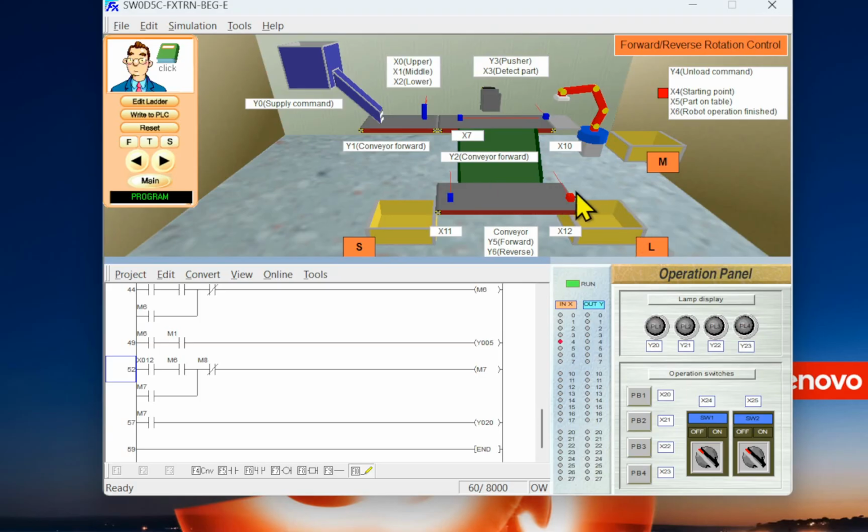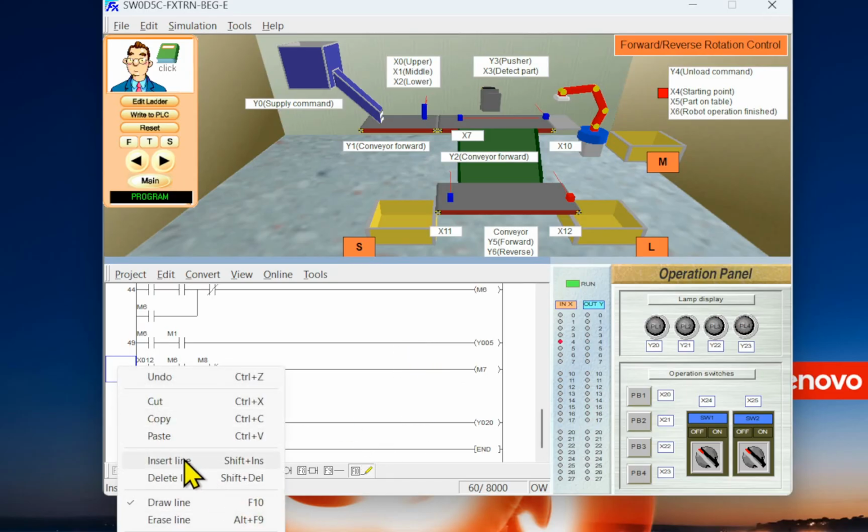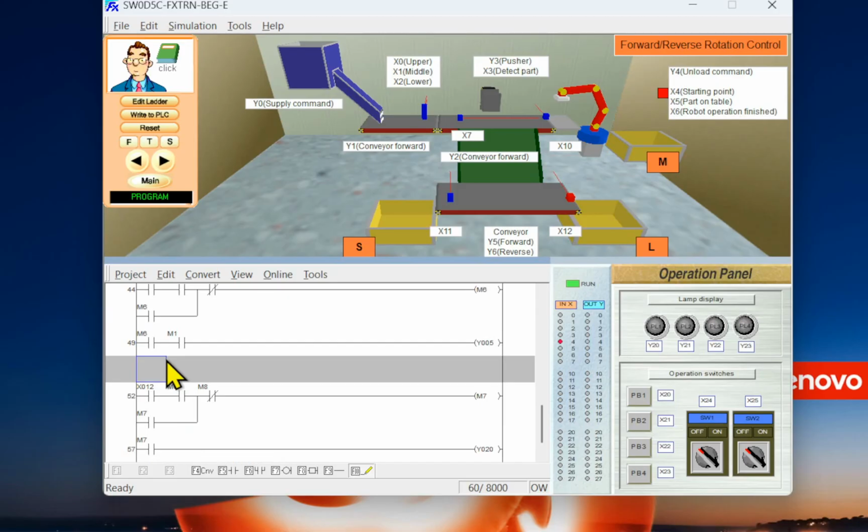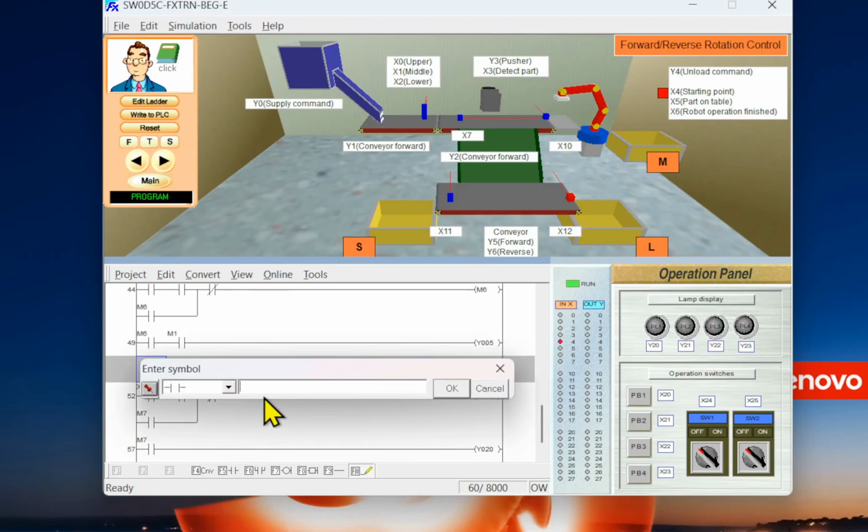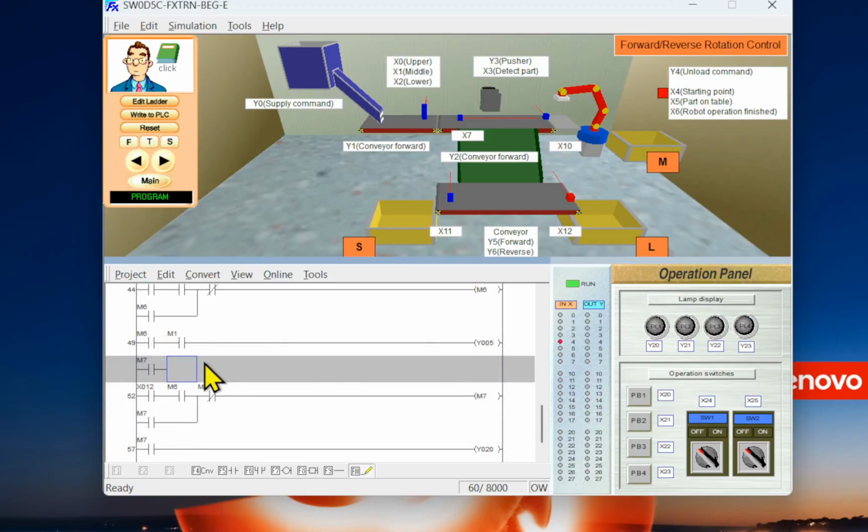Right now it does not drop down and gets stuck and stops at the right end of the conveyor. I will solve the problem. I insert another line, and I need to keep M7 running, keep Y5 running. Put it here, and here a vertical line. Convert.